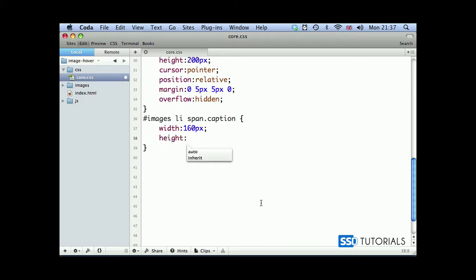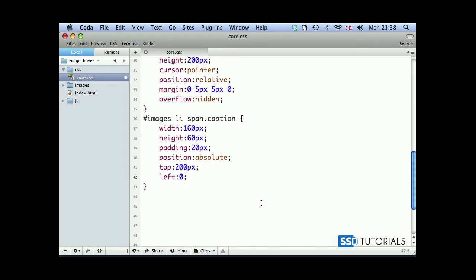Height will be 60 pixels, and now padding will have 20 pixels from top, right, bottom, and left. Then we have position absolute, and then we have top. We want 200 pixels, so basically the image is going to be hidden. It's going over the height of the li tag.